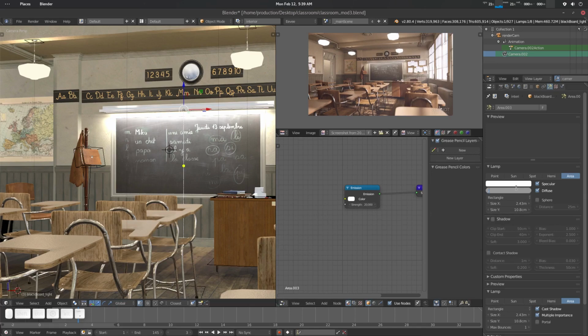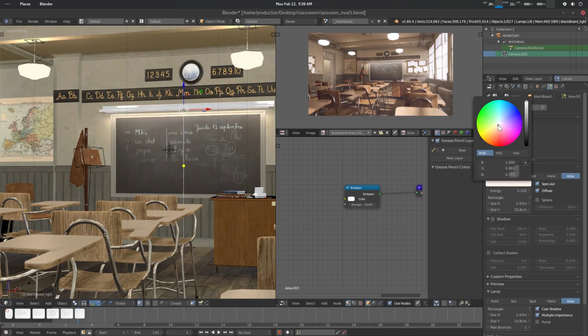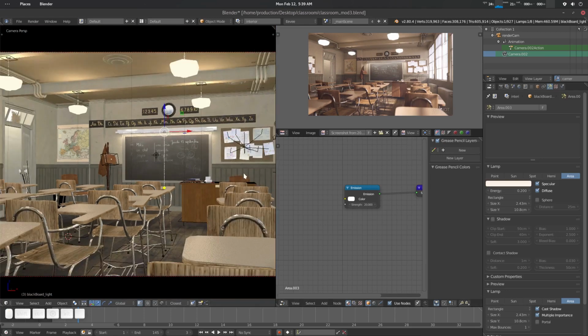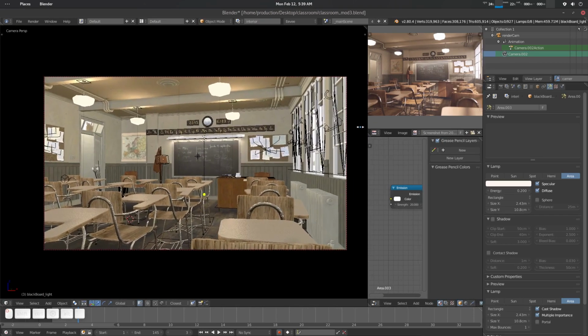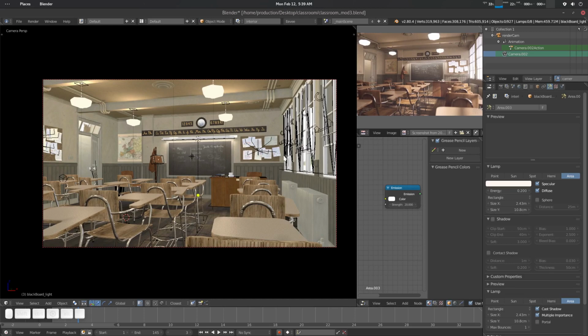Let's energy 0.2, somewhat dim or somewhat white. There you go. 0.2 is okay. Yeah, something like that. And what else? 1 2 1 2. Okay, done.